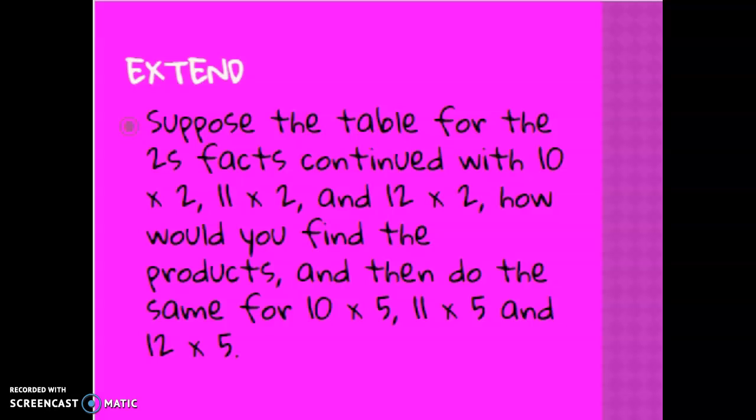And I hope you said yes, because if we start at 2 times 9 equals 18, then I know if I count by my 2's 2 more, I'm going to get 10 times 2, which is 20. 11 times 2, 22. 12 times 2, 24. And then I can go down and do the same thing with 5 as one of the factors. So if I know that 9 times 5 is 45, I'm going to add 5 to that, or skip count by 5. So 45, my next one, 10 times 5 is going to be 50. 11 times 5 is going to be 55. And 12 times 5 is going to equal 60.